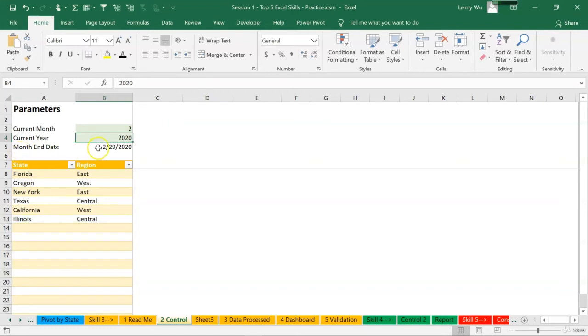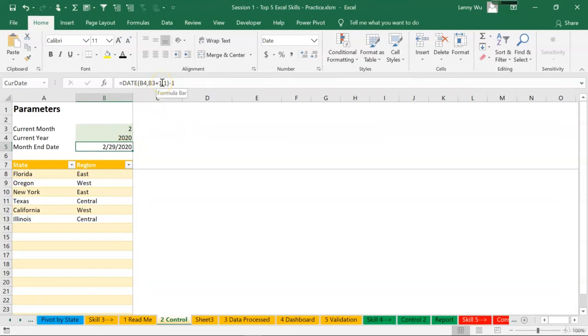And all of a sudden, the calculation here says DATE. The DATE formula will give you the exact date based on your specification of the year. The year is B4. The month will be 2, B3 is 2.